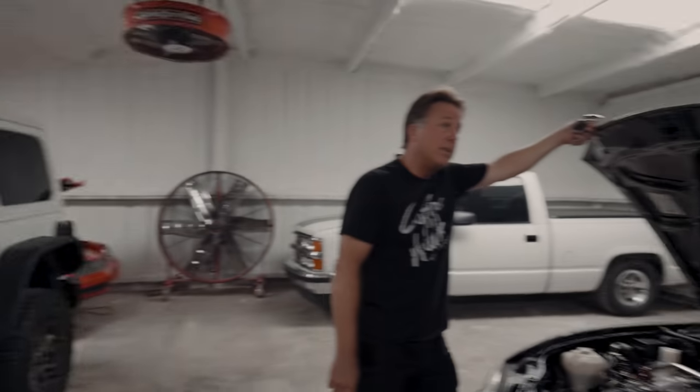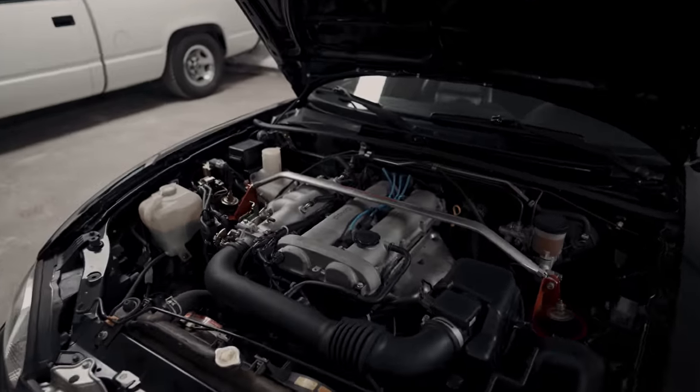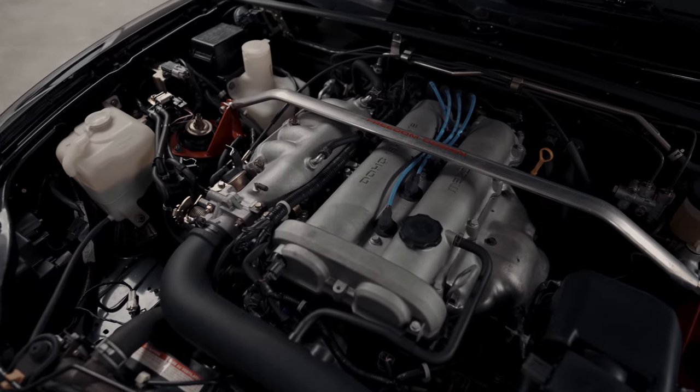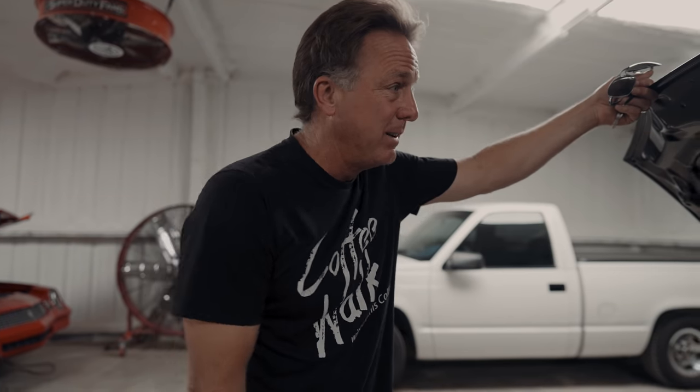The undercarriage looks like this, too. Look at all the cad plating and stuff. I mean, this car is just insanely nice. It's never been advertised. It's never been for sale. Dude, the exhaust looks great. Until now? Well, I gave Richard a price on it, but no, it's not advertised. It's not for sale. I gave it for 10.